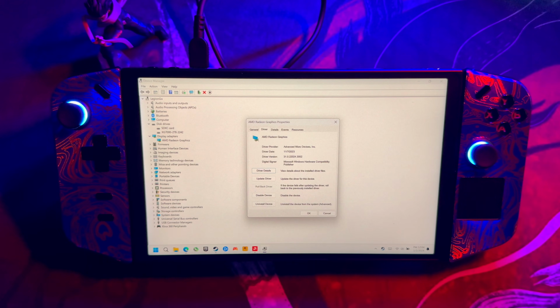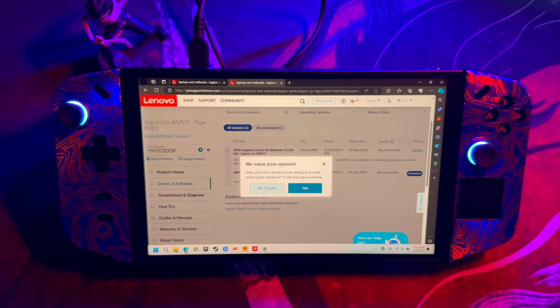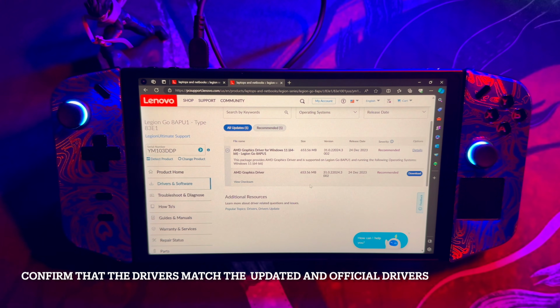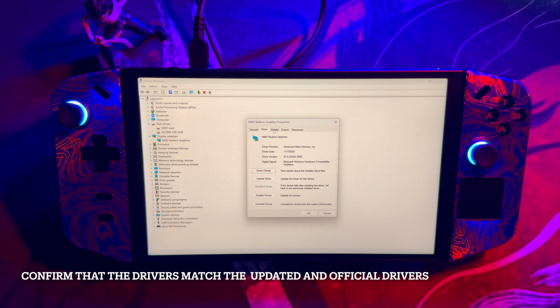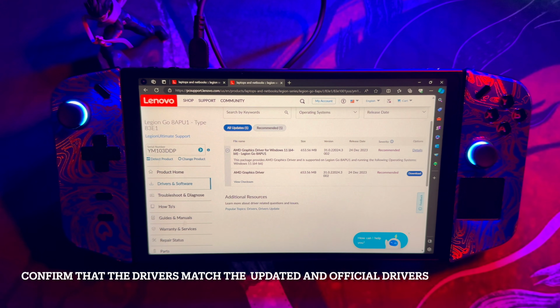So let's go back here. So 3002. Let's check this. 3002. So as long as this driver version matches this one, then you're good to go.